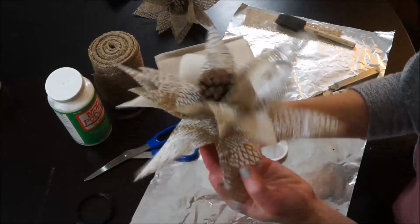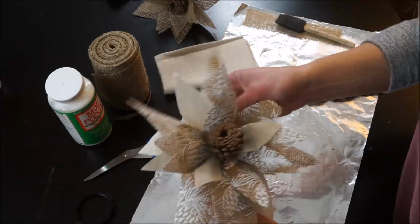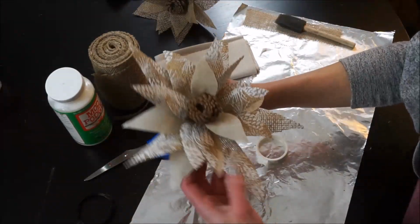On this particular one, I find that now that I have it put together, my large petals are a little too long, so I'm just going to snip them up after I get everything popped into place, put the petals where I want them.